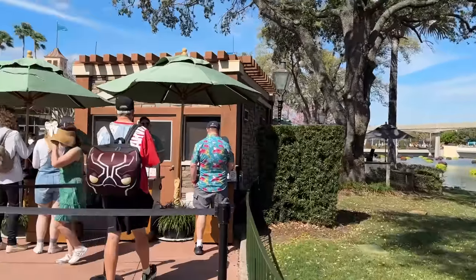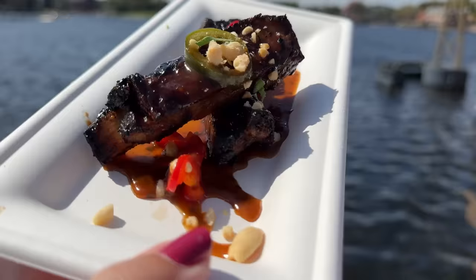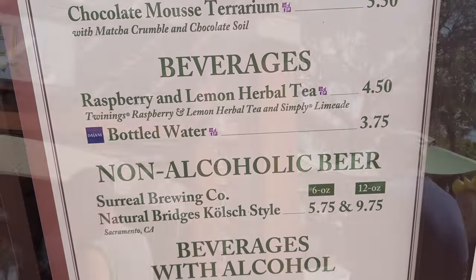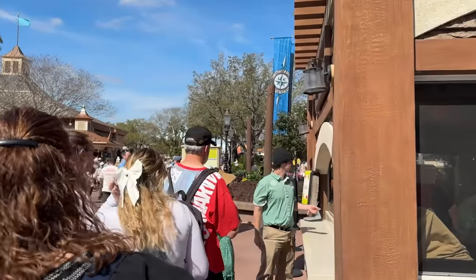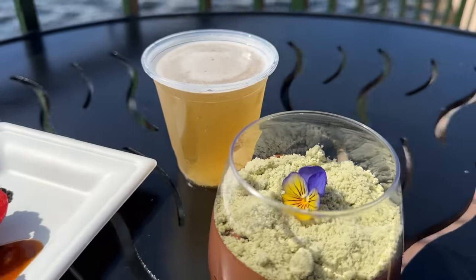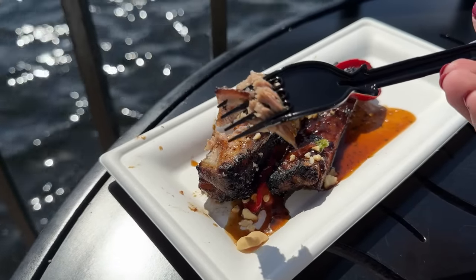The star of the show is our picks for the best food at this year's festival. We're starting with the soy glazed sticky ribs at Trowel and Trellis. These returning ribs with green onions and peanuts come from a previous Food and Wine Festival and are $7. They are so, so good — very savory, very sticky. You can taste that signature soy flavor, and jalapeños and peppers on top added a bright, welcome kick. Sticky sweet with a bright jalapeño topping — yes, please.